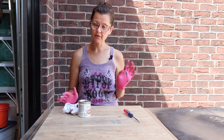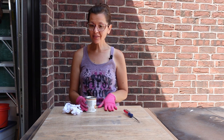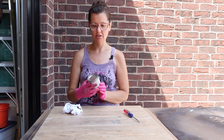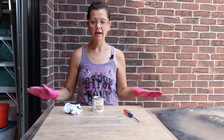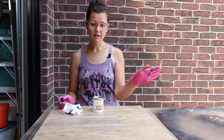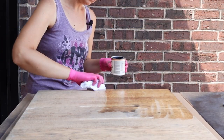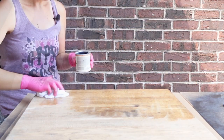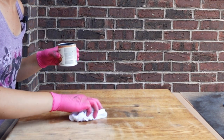I'm applying wood conditioner before staining because of the condition and age of this top. In the end, I'm not even convinced that I had to use the conditioner — the finish does end up pretty even, but I'm still not sold on the idea. I think the color might have turned out richer without using the conditioner. I apply the conditioner first against the grain, then wipe off any excess wiping along the grain, then leave it for 30 minutes before staining.